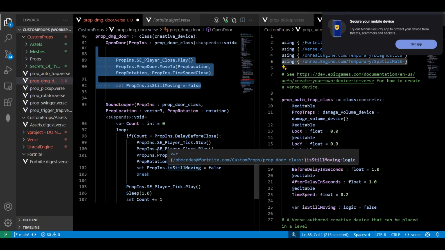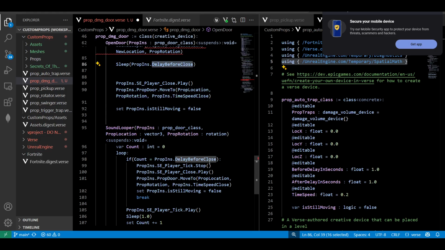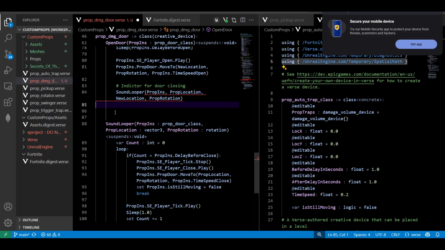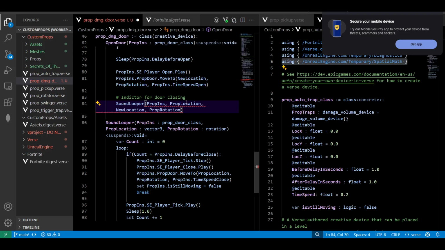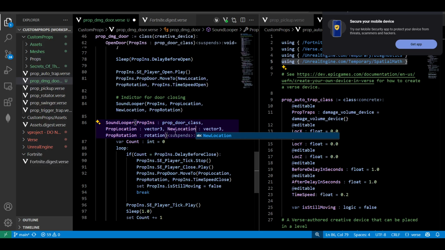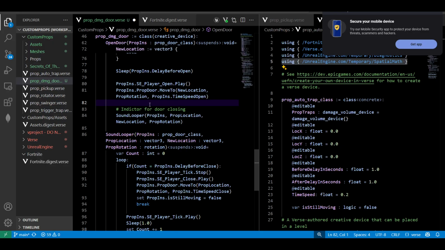For close, are we using before close? So we're moving for close. For close, yeah, that's it. Okay, so we're sending the new location and then just copy paste it like that, but new location, new location. Oh, wait, I'm sorry about that.